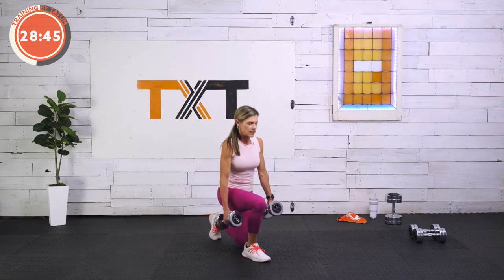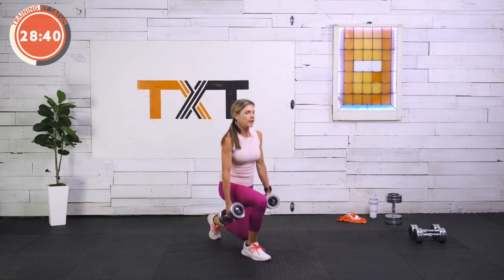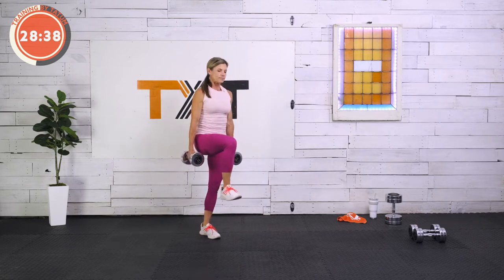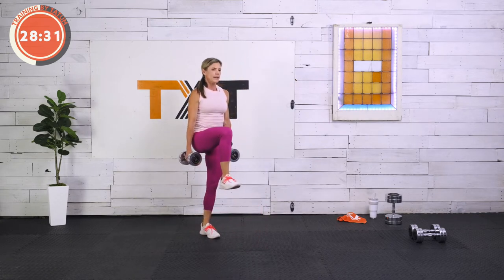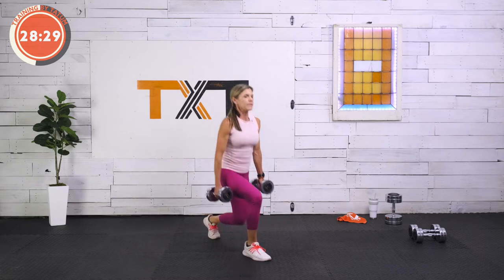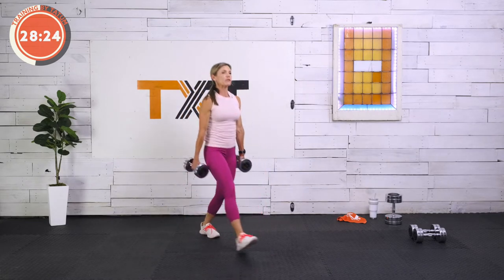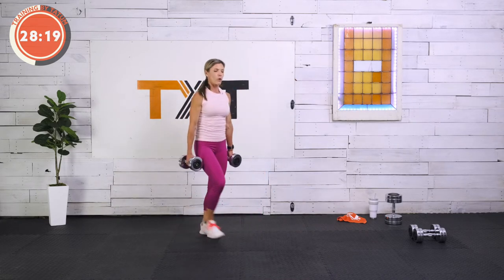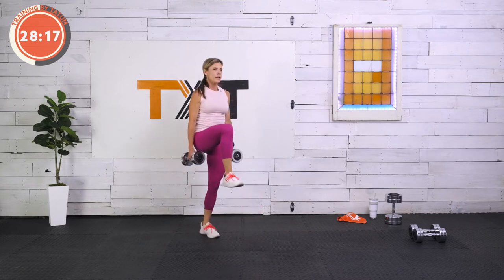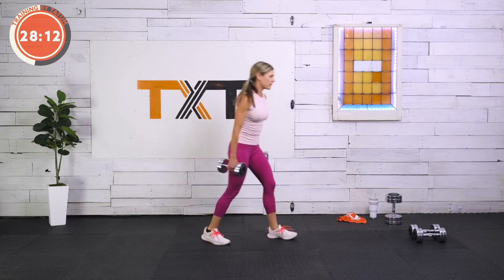Step forward, we're back to the start. Last round, stick. There you go, as we tire, our core is gonna tire, our muscles are gonna get a little tired and shaky. Squeeze those glutes, draw that belly button in, hold it, and breathe. Find that stick, woo, and balance, and then go again. If you've lost it already, don't hurt your knees, don't do a wobbly stance here, just forward lunge without the push off to stick. Last one, and up, great job, here we go.